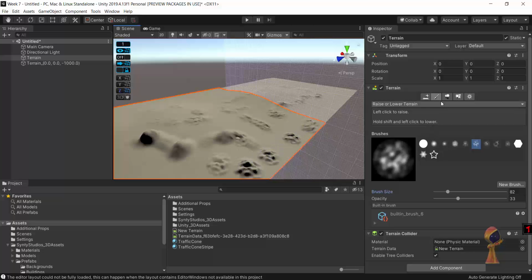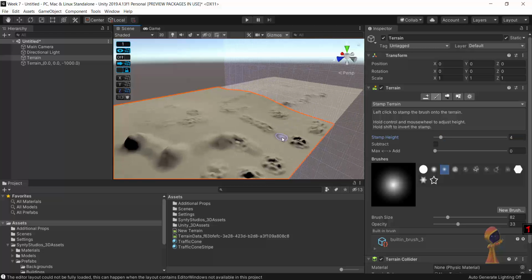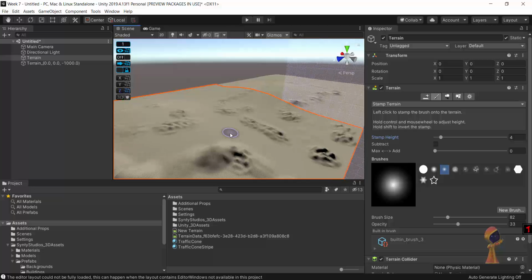Okay, what else can we do? We can try something else like smoothing, paint holes and stuff like that. You can see this is a stamp.